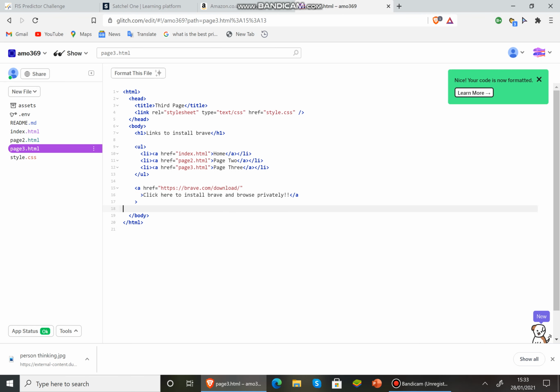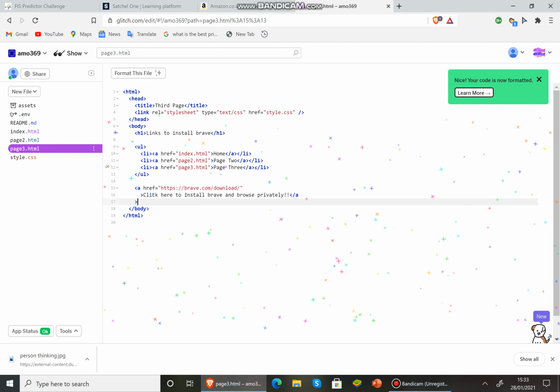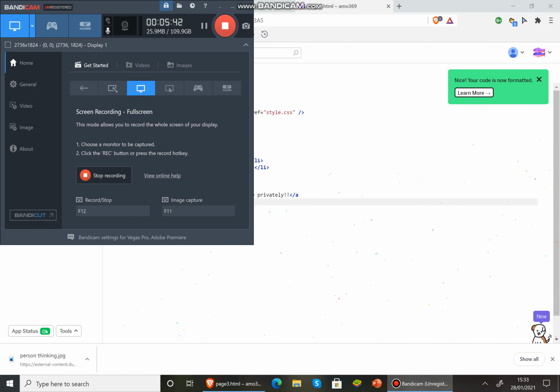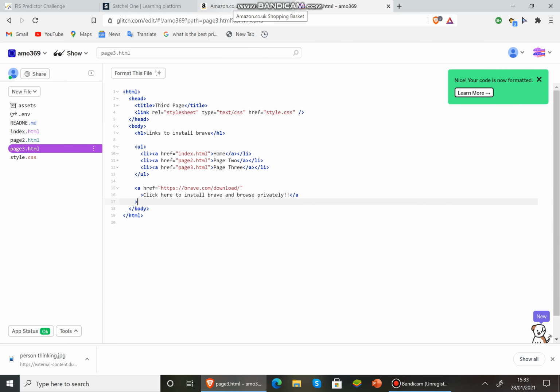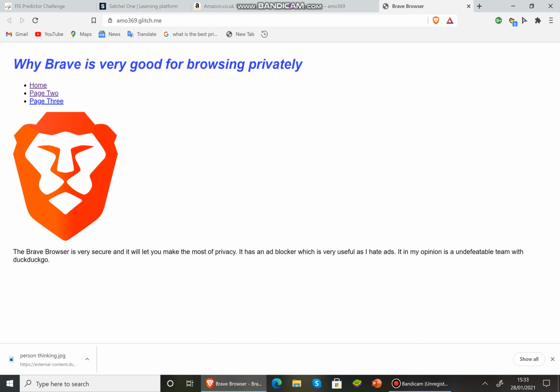So now we're gonna format the file. And 1 minute, guys. Let's check it. So now it's formatted. We're gonna now go to and show it in a new window. And page 3 should come up actually.